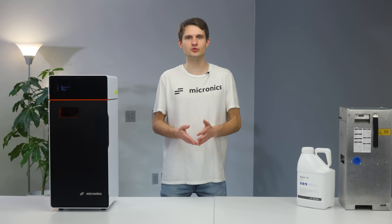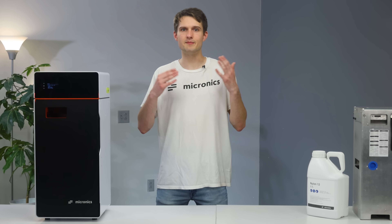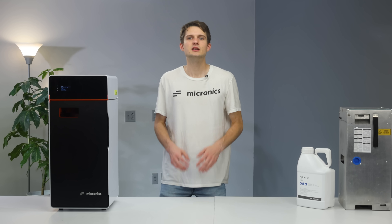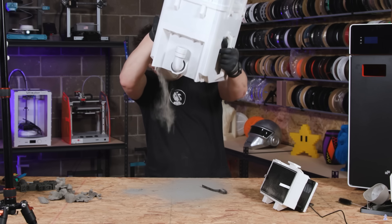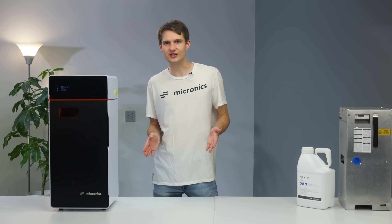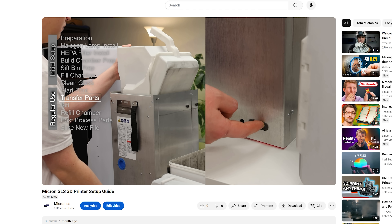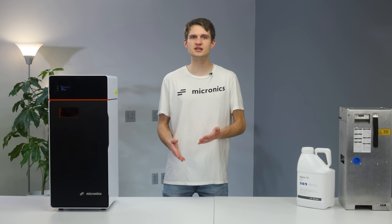We are definitely going to improve our packaging, not just for the bin, but for the entire printer and its components. Another topic that has been on many of your minds is safety. Let's set the record straight — this is definitely not a living room printer. We still don't recommend setting it up in your bedroom or right next to your desk. Keep it away from your working and living spaces. However, most of the mess you've seen in the videos is largely due to the sift bin breaking, which we're on track to fixing. The current sift bin, when it's not broken, is actually watertight. We've also found that our instructions were not as clear as they could be, which led to some confusion about the correct post-processing steps to minimize powder spill.